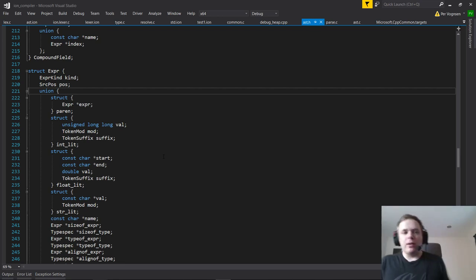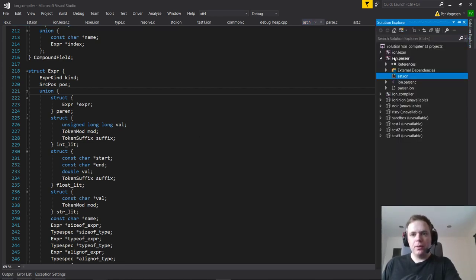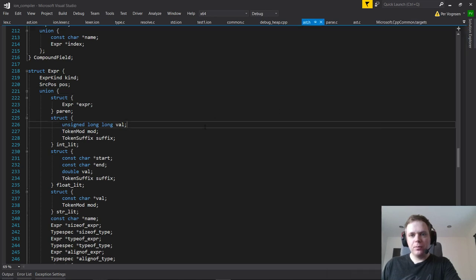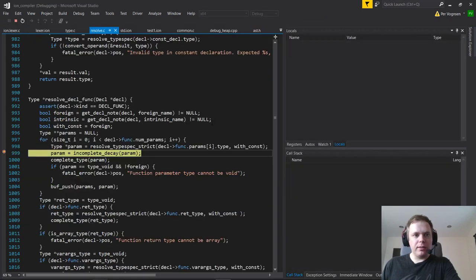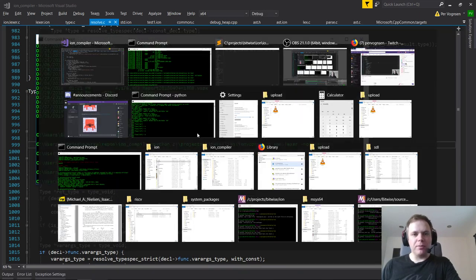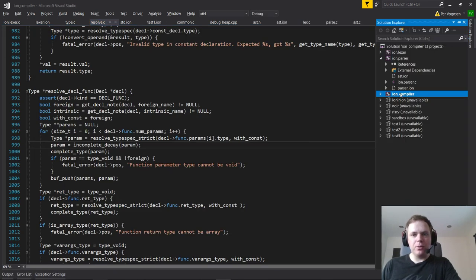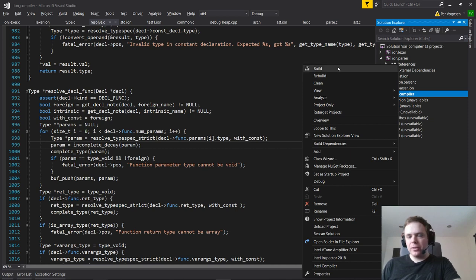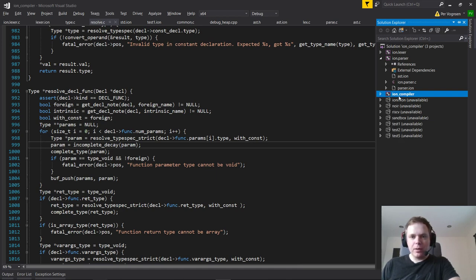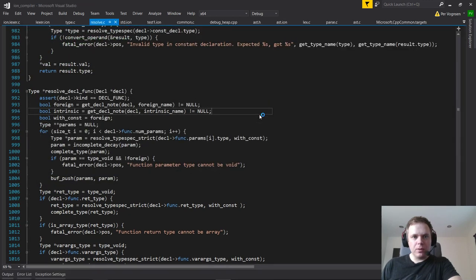Now, why does memory matter? Let me show you a small example. I put this in last week to give me an idea of what the memory usage was like. I want to emphasize that this is a very sloppy AST in terms of memory usage. I never really tried to use compact representations in the old AST. I just went for convenience, but now I want to tighten that up.